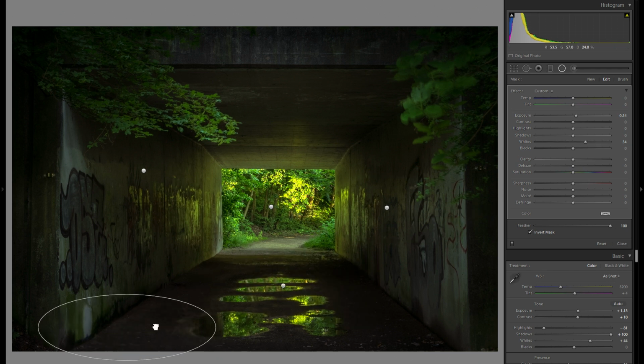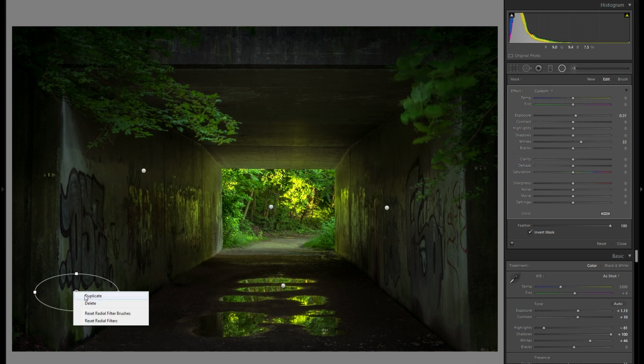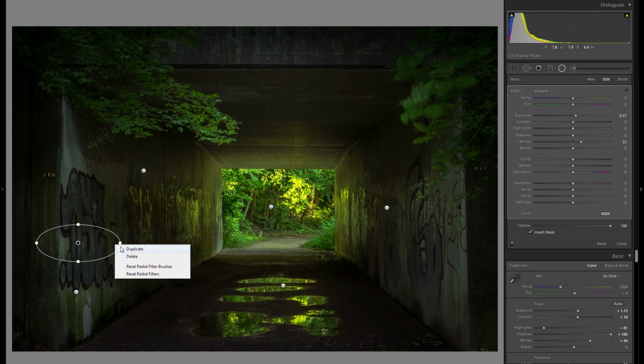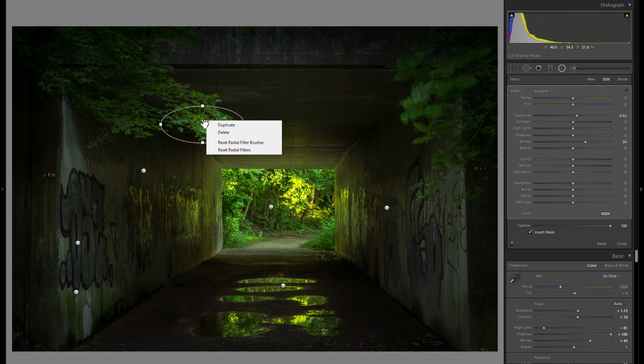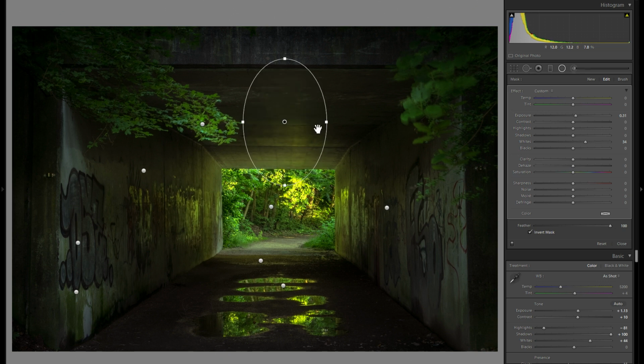Then right click duplicate, drag it on another spot. Even if you just want to have a very small one to add just the slightest bit of differentiation within a very small area, you can do that very easily. Right click duplicate, for example, maybe I'm going to add a little bit of a more strong one here on the leaves. I think that works pretty well. Right click duplicate, and just see where it works, where it doesn't, here a little bit. Right click duplicate on the ceiling, also make this whole lighting effect even more prominent. And I think in terms of the plus exposure, that works pretty well.